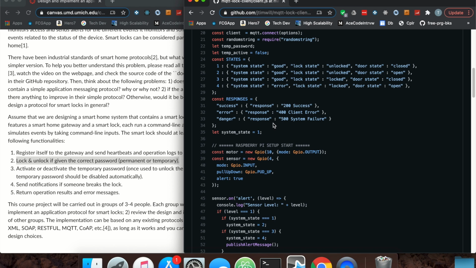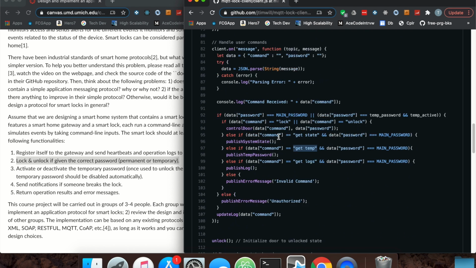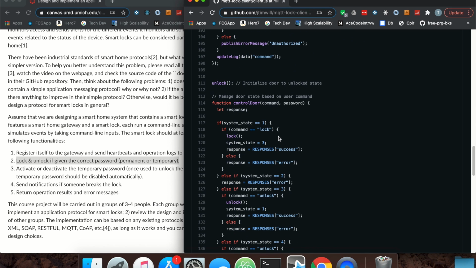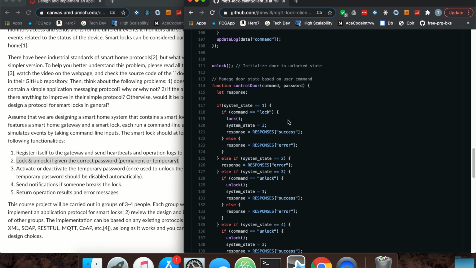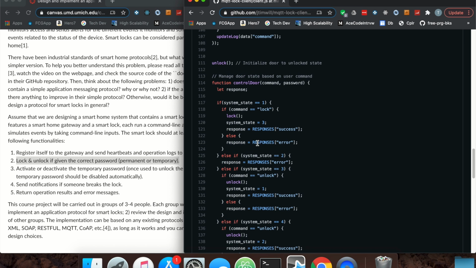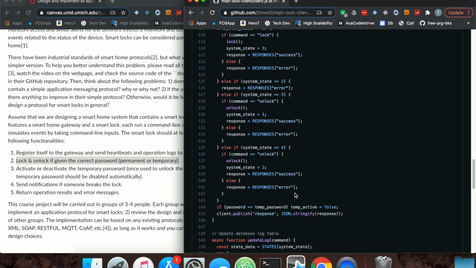And so for success and error, you can take a look at that same control door function, and when a response successfully updates the state, the response is set to success, and then if the request is invalid, it's set to error, and that response message is then sent to the subscribers, so they know the results of the latest command that was submitted to the SmartLock.